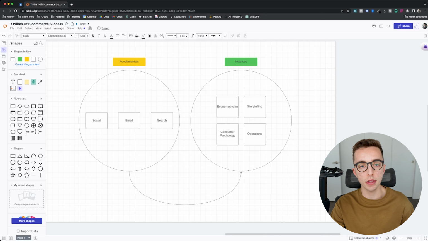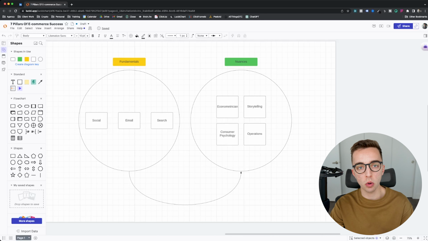It's pretty much the same thing with the e-commerce version. This is the e-commerce version of Thanos' gauntlet, essentially, where you have right here all seven stones that you need to amass to become a true killer. Will you ever amass all seven of these stones and be perfect in all of them? Hopefully, but very rarely do brands ever get to that level. And think of it that way.